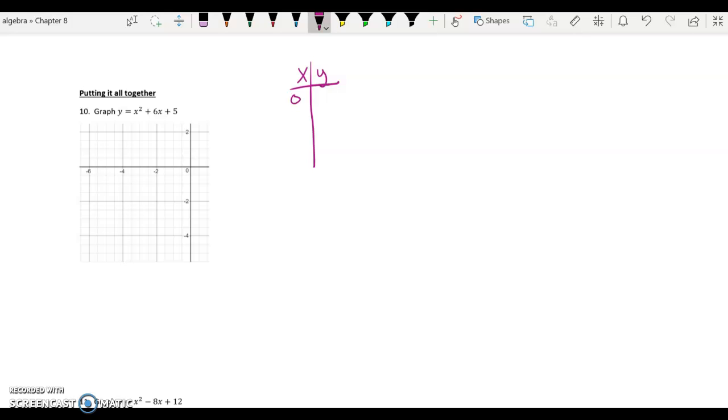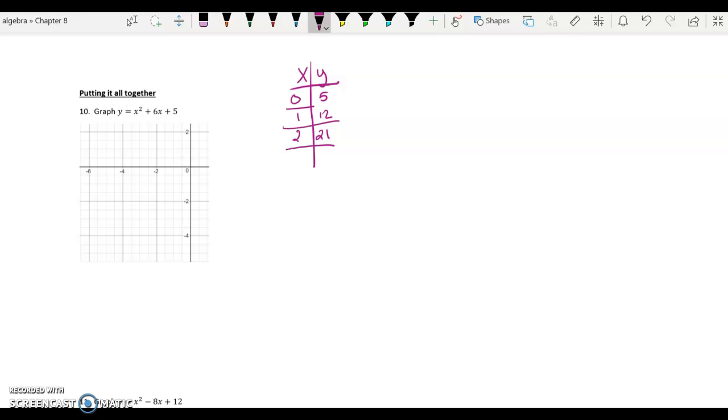And we can start at 0. We can plug it into our equation. So if I plug in 0, I'm going to get 5. I can plug in 1. You end up getting 12. Plug in 2. You end up getting a really, really big number, which would be 4 plus 12, 16, 21. All right, we're not going to be able to graph that, right? So maybe we're going the wrong direction.